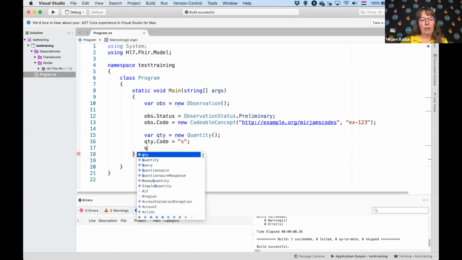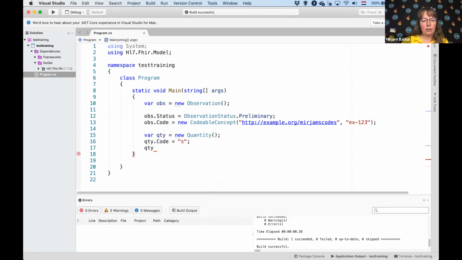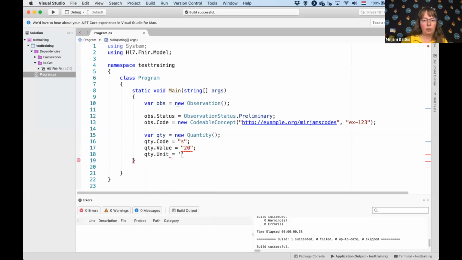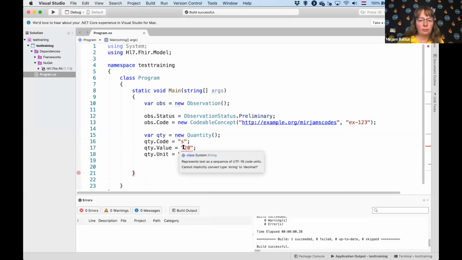And we fill in a value, of course. Let's see. In the units. So we have a couple of things there, and you can copy this from the slide deck if you wanted to. Sorry, that has to be a decimal, of course. Okay, so now we have that quantity.